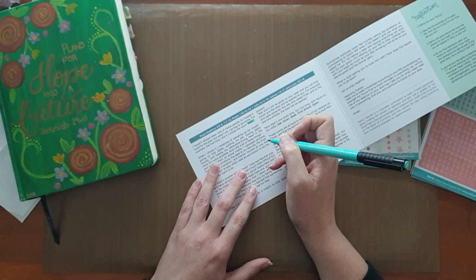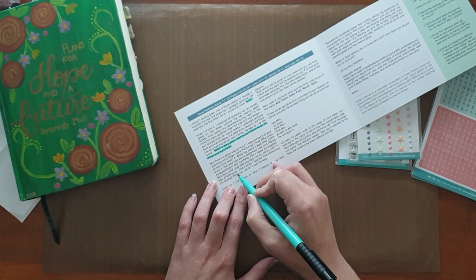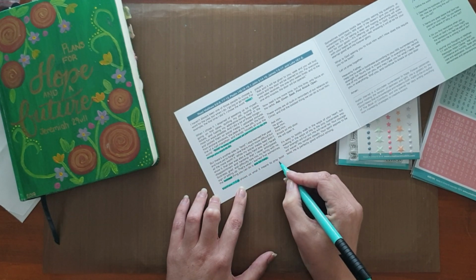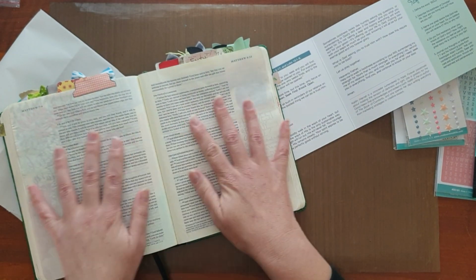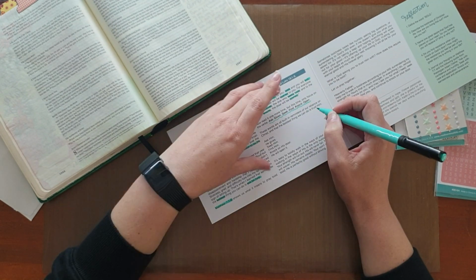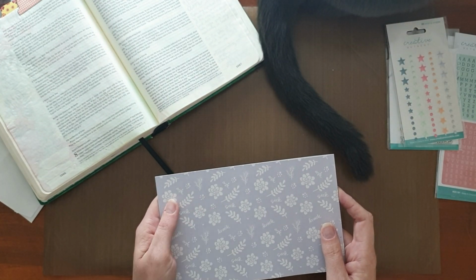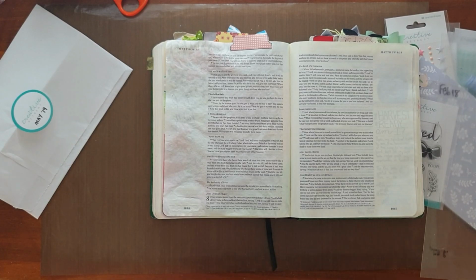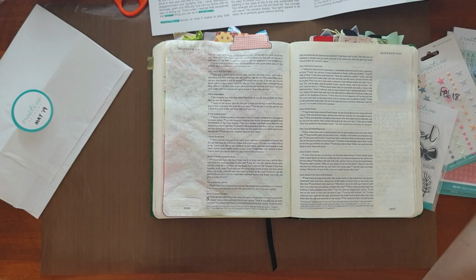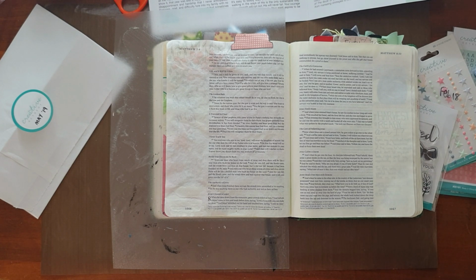Working through the first part of this devotion for May of the Faith Art Box, titled Prayers of Boldness. I'm reading this devotional and just highlighting the areas that really stand out to me. And she asks us to specifically look at the verbs in this verse: ask, receive, seek, find, knock, opened. And so this is the verse in Matthew.